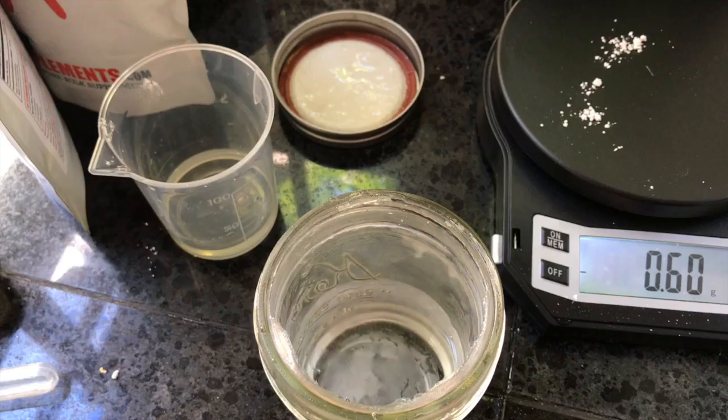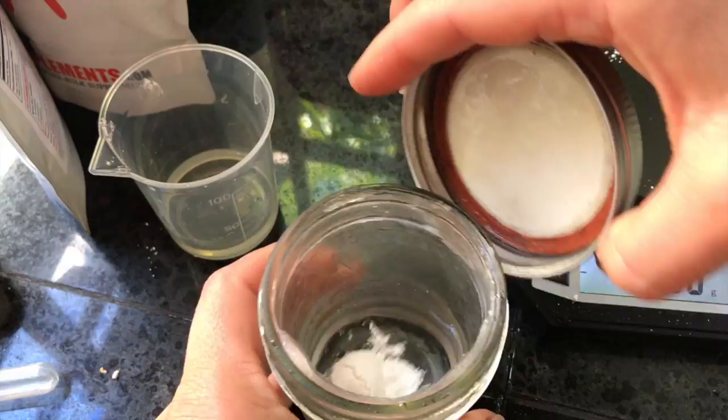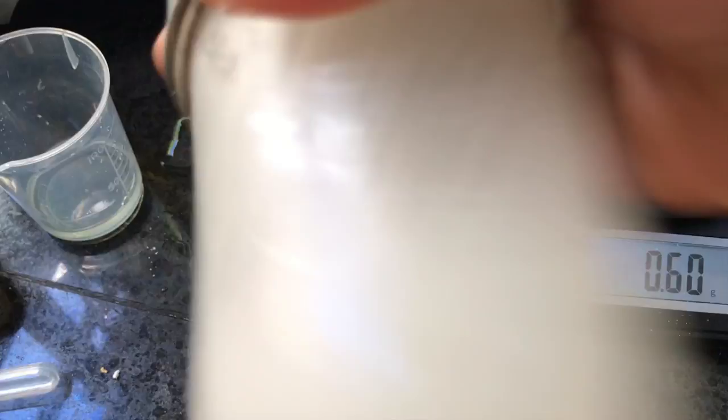So now I'm going to put my hyaluronic acid in here. I'm going to just do 1/4 teaspoon so that it's not too thick. Here we are, the fourth of a teaspoon. Put it into your cold water, close it up, and shake vigorously, and then it will get more and more thick. It's thickening. There it goes, it's thickening. Pretty neat, eh? So I'm going to keep shaking that again.